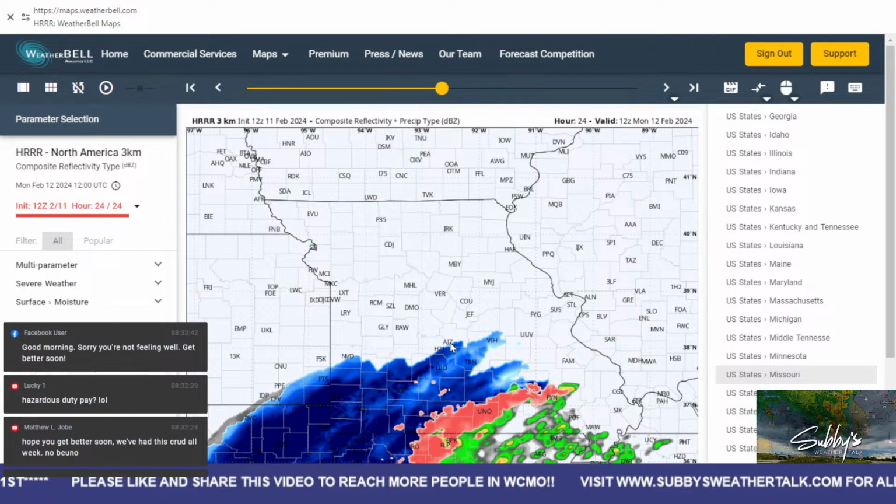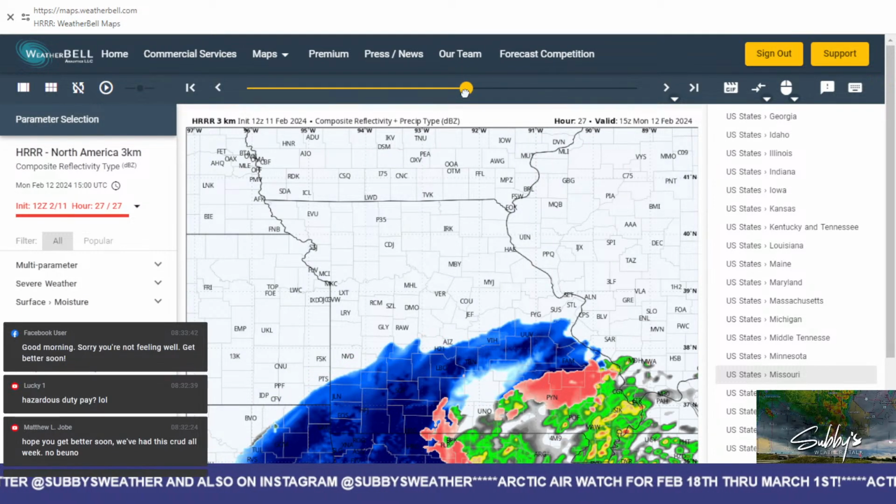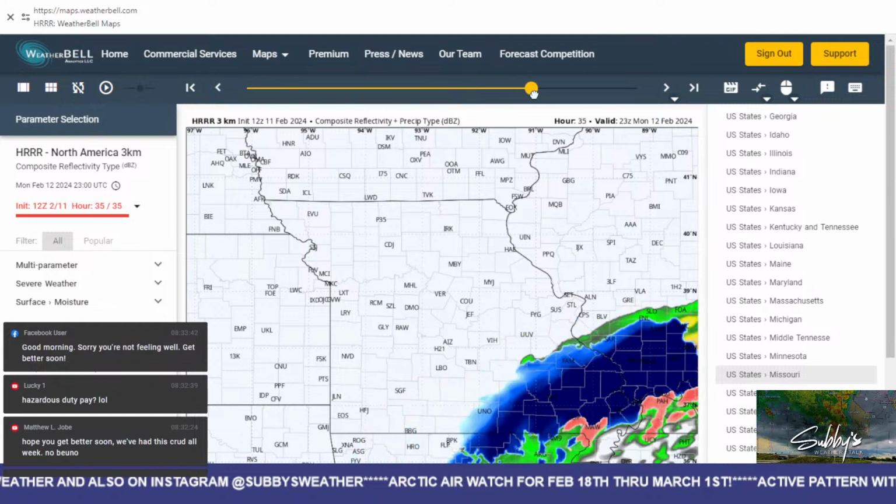Now, all of us here in west central Missouri, we may get some flurries overnight tonight. Maybe in the morning we might see some evidence that we've had a little bit of snow, but we're not going to see any implications from it. And really, I'm not expecting to see any evidence that we've had any snow in the morning, with the way that this track is showing a little bit even more southerly trend. I wouldn't be surprised if we get left out of precipitation here in west central Missouri. But that is something that I'm constantly keeping my eye on as this moves off to the east.